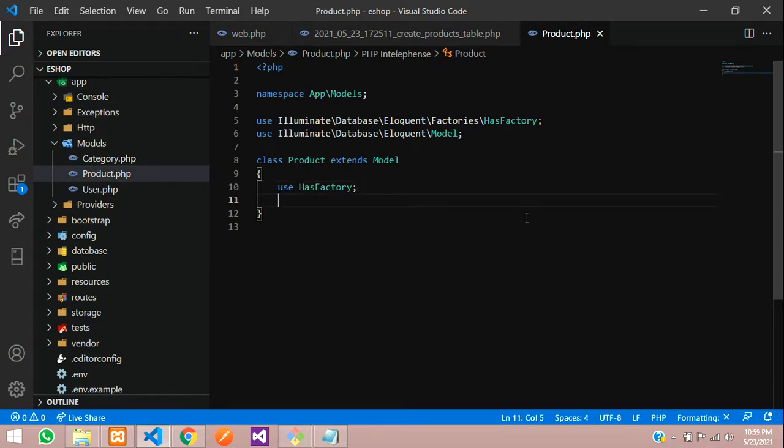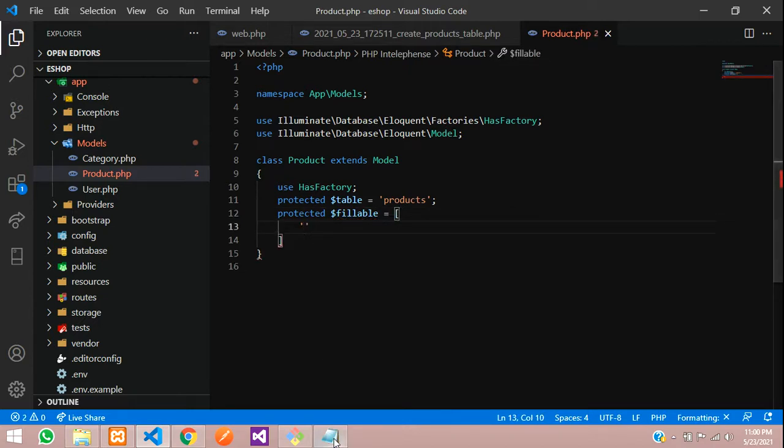Here we are going to specify our table name, protected $table, within single quotes say products, and protected $fillable. Here we are going to specify the field names which we are going to insert.